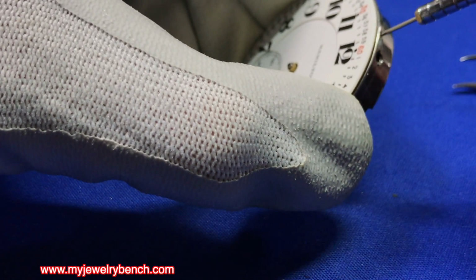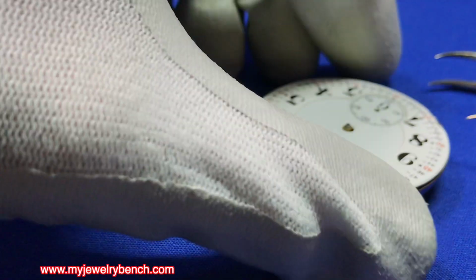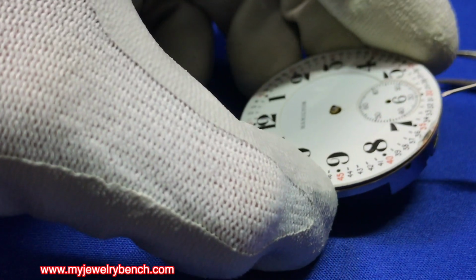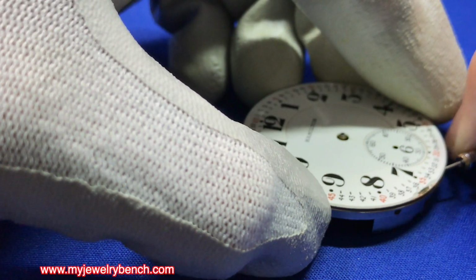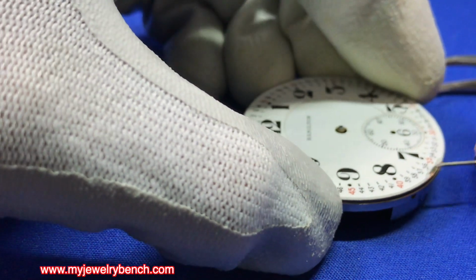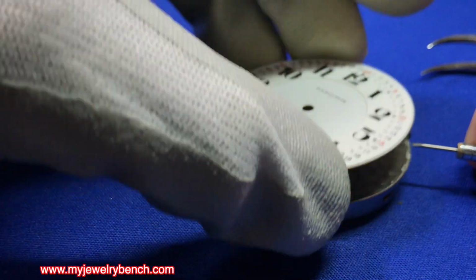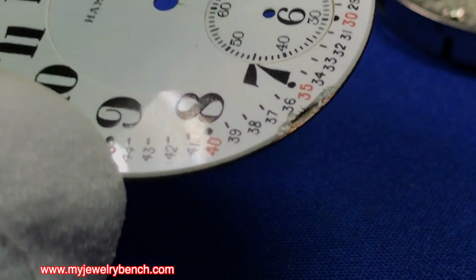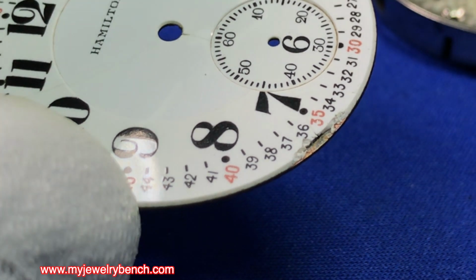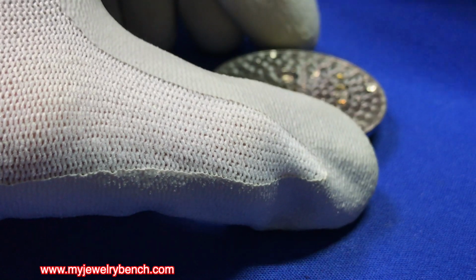Next thing I want to do is remove the dial from the watch. So there's 2 dial screws on this particular dial, and we will take them off. Gently lift up on the dial. You can see the dial has some damage to it already, and we're going to go ahead and fix that. I'm not going to show you that I fixed it. I think I've already covered that in a previous video. If I did, I'll put a link to it up in the upper corner. But you can see here we've got a nice chip at the 7 o'clock position, and I'm going to fix that so that we don't even notice that it was ever there.